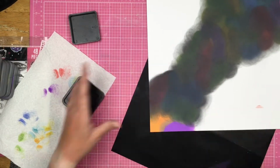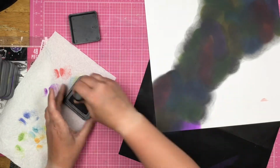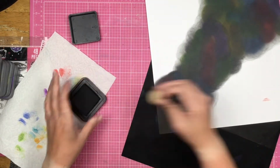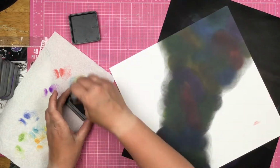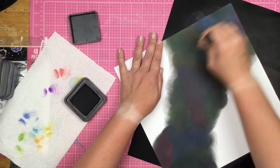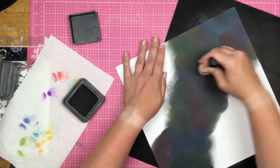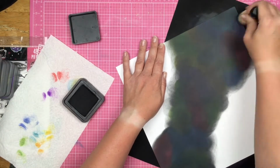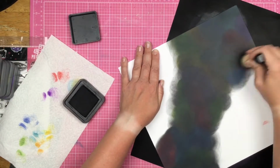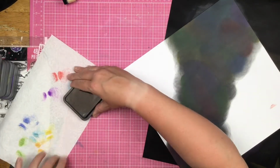So I really can't tell you what your results would be if you wanted to try it out with brushes, but if you do it this way, you're going to get some awesome results. So I'm going to go ahead and just fill in a couple spots, make a couple spots just a little bit darker because you see an awful lot of the color pop through. Like up here where that blue is, I just wanted to add just a slight extra layer. And you can just barely see the color poking through. And that is the base that you want.